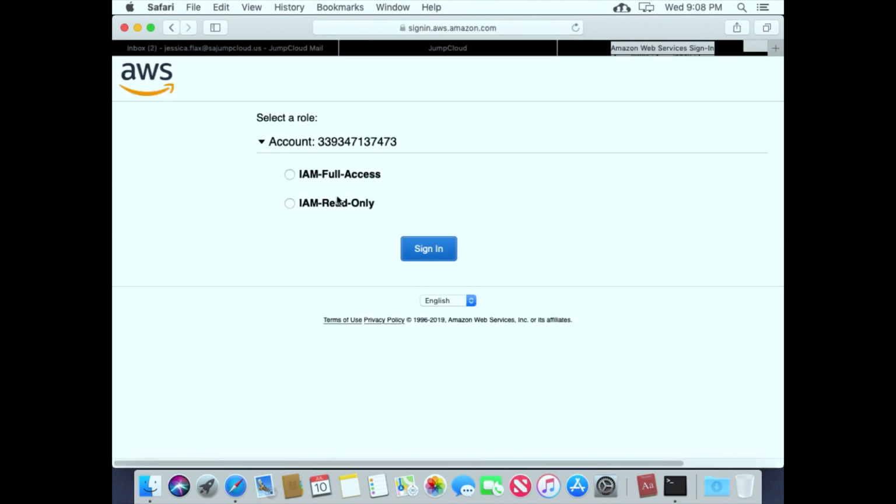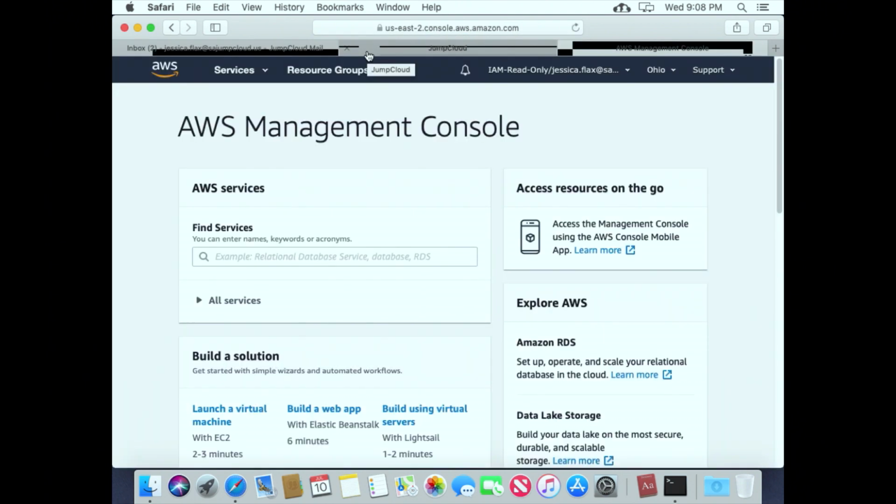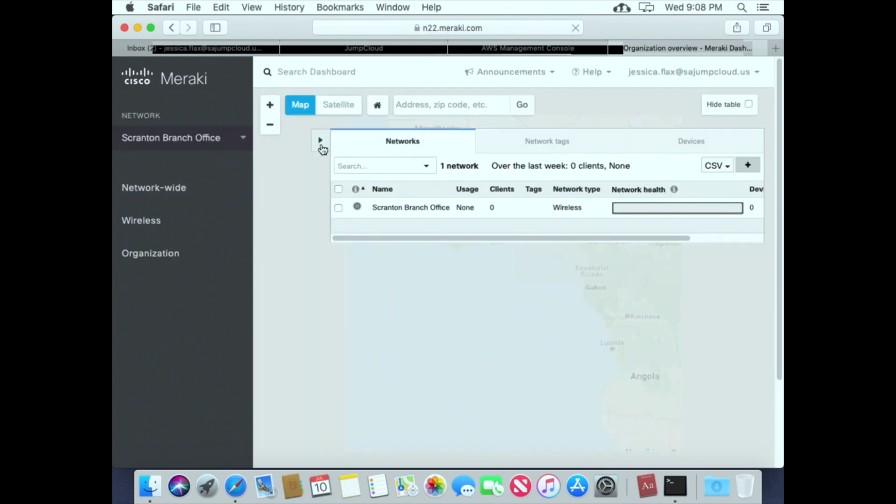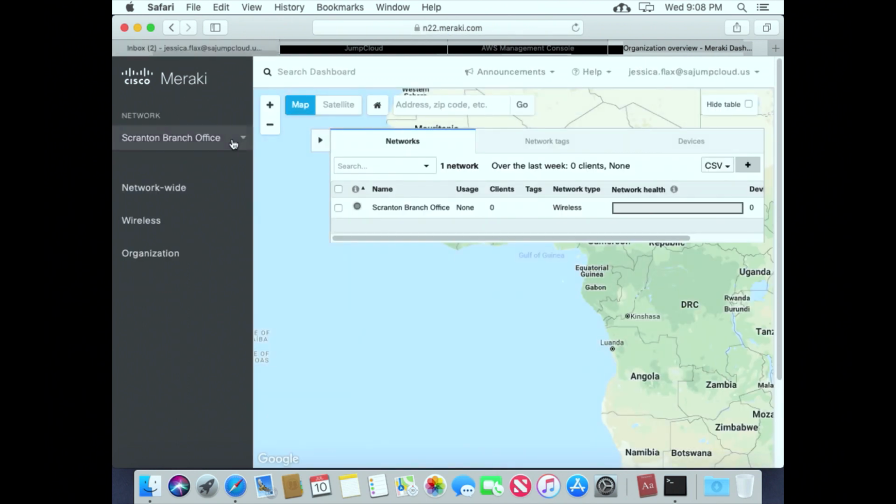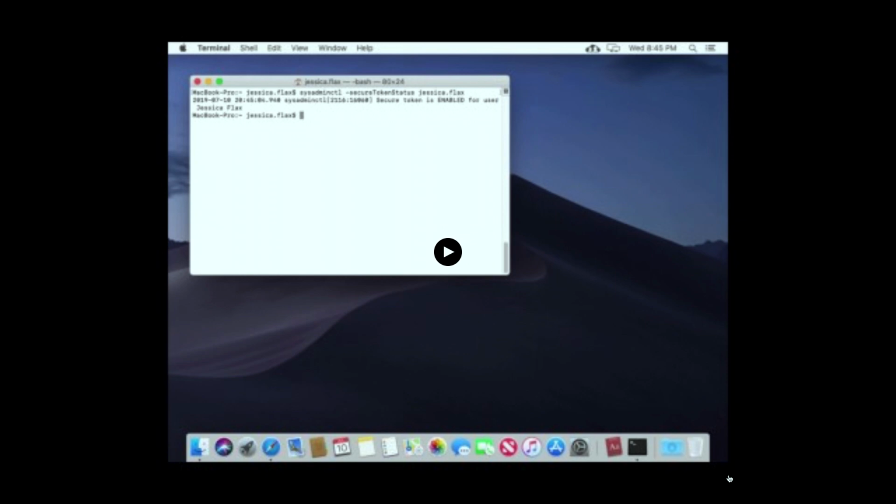And in the console, SSO, one-click access away from her apps. In this case, she's got an AWS app that's got multiple roles assigned to it. And I think the other app we're going to show is that she's got read-only access to Meraki. So this is the concept of the end-to-end user enrollment, where of course the MDM at this point could be doing a number of other things in terms of configuring the system.